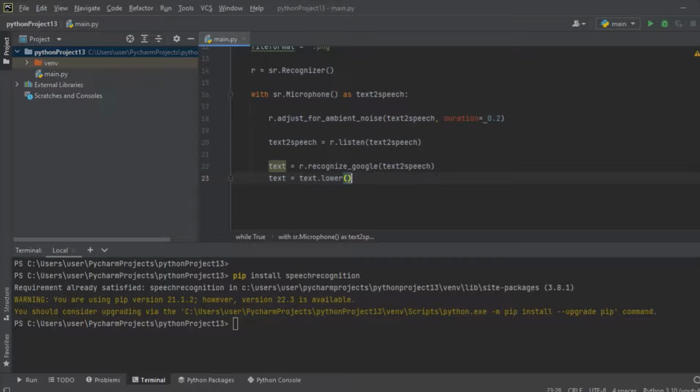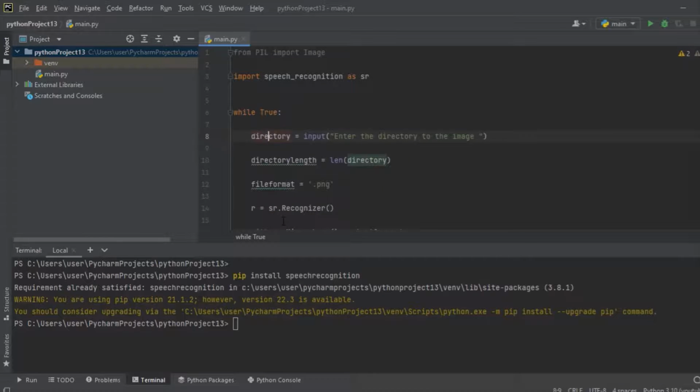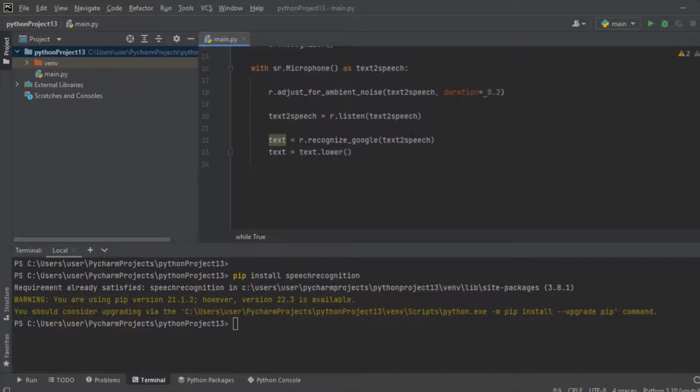So that's all for this step. Now after we've input our directory, we need to get our voice.